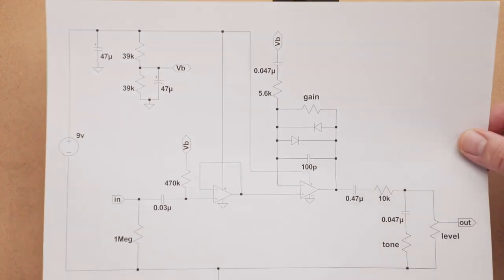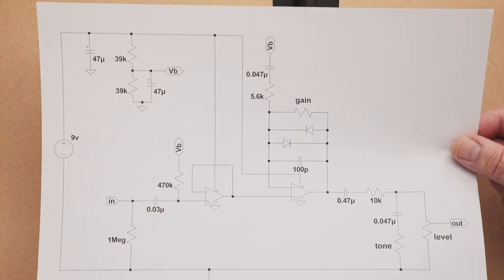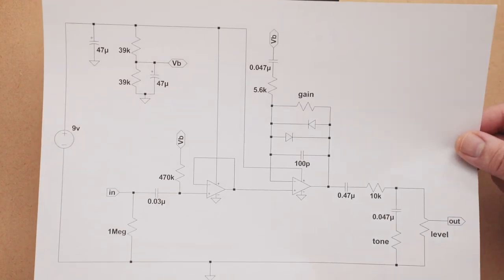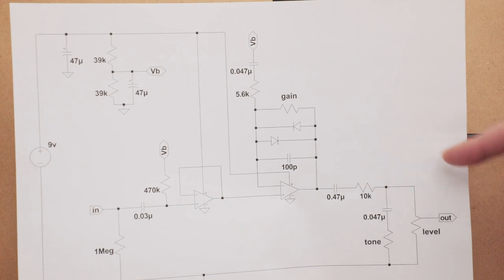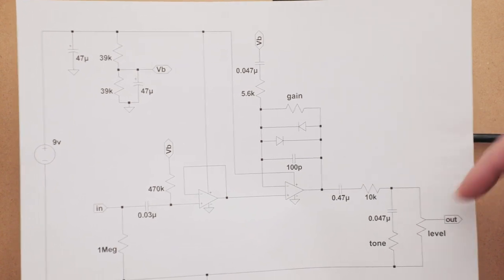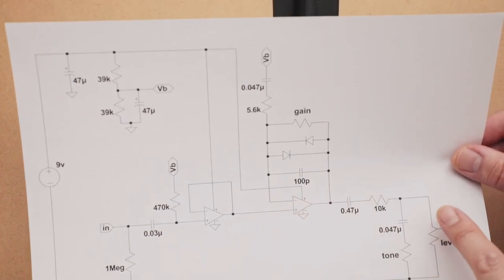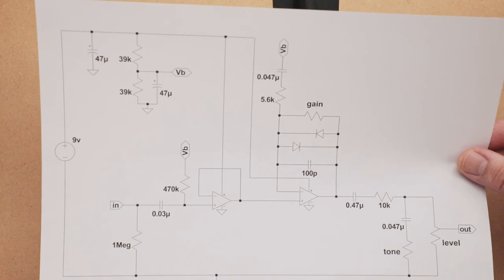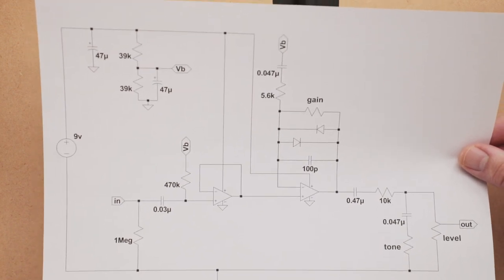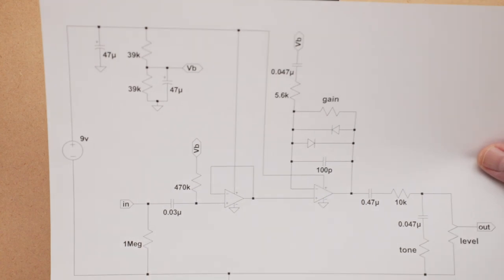So nothing special, but for this purpose of testing out the clipping diodes, I think this works really well. The reason why I didn't do a typical Tube Screamer type thing, where you have the clipping circuit and then another op amp after it, is that I initially built something like that, but then noticed that because of the amplification going on, you do actually get some clipping in the second op amp stage. And that takes away from just being able to hear the diodes clipping. Although even with this configuration, you are going to start clipping that op amp right here. But anyway, this is the schematic. Hopefully it's in frame.